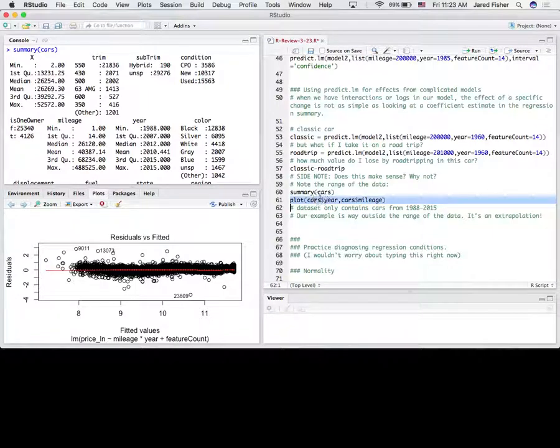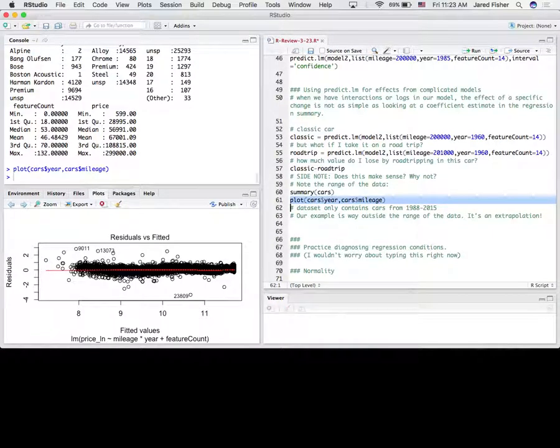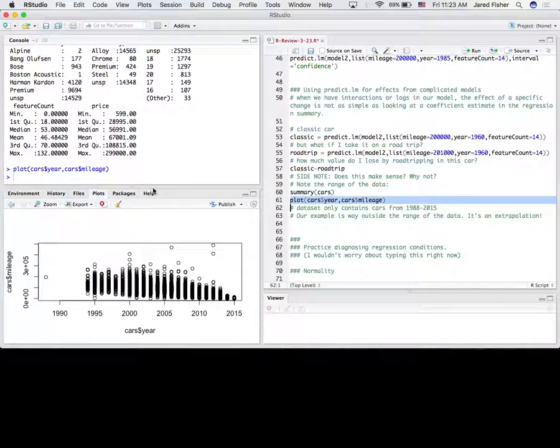So for example, if I take year and mileage and make a scatter plot of those two, we can see here, yeah, we have one car from 1988, and really everything is from 1994 to present. So a 1960 car will not be well represented. We don't know anything about what's going on back then.